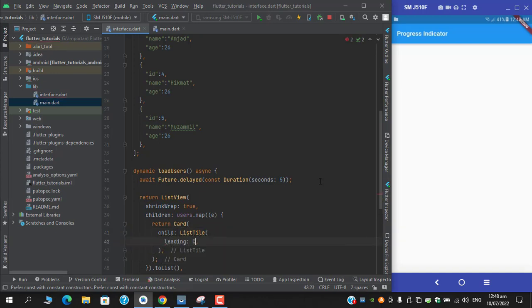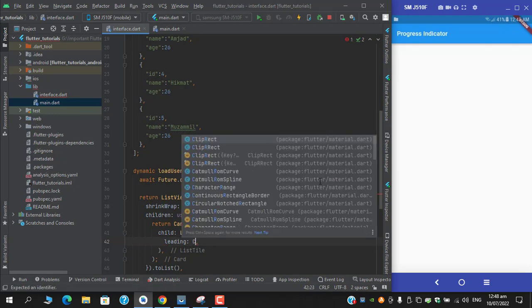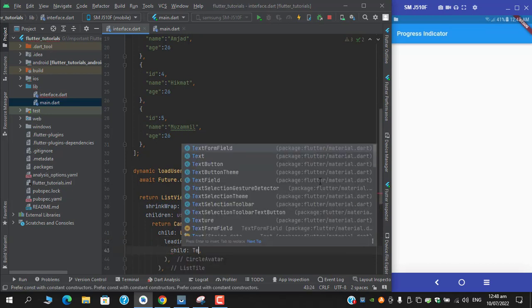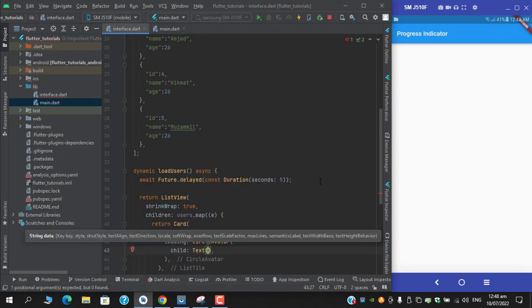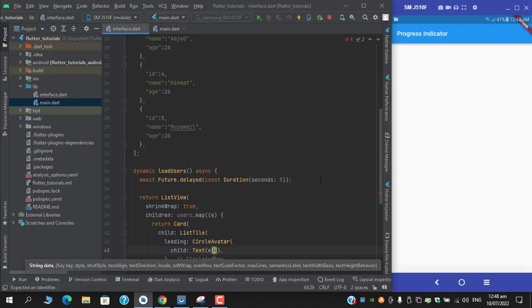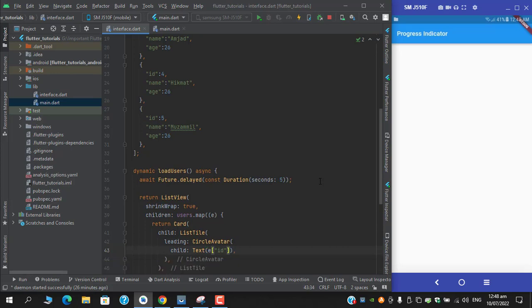For the leading, we can use CircleAvatar. Get the ID, e, since it is a map, e, and pass on this ID and parse it to string.